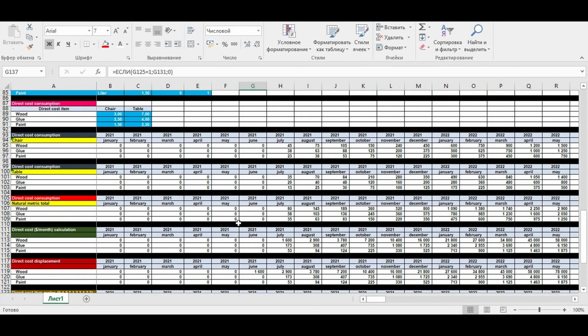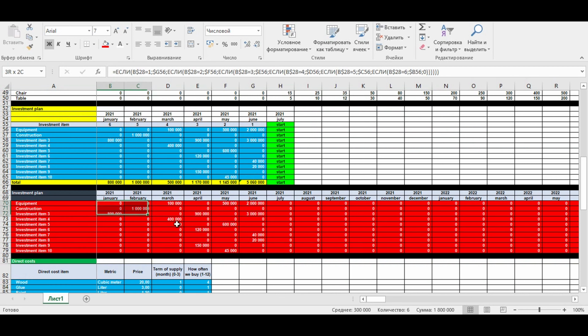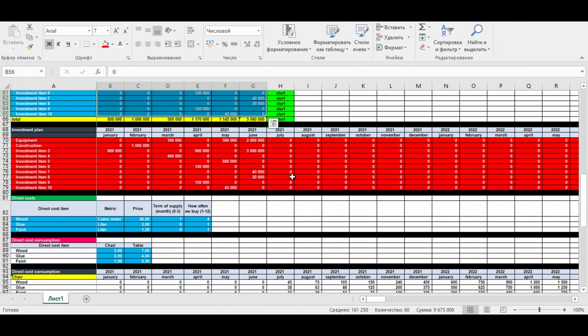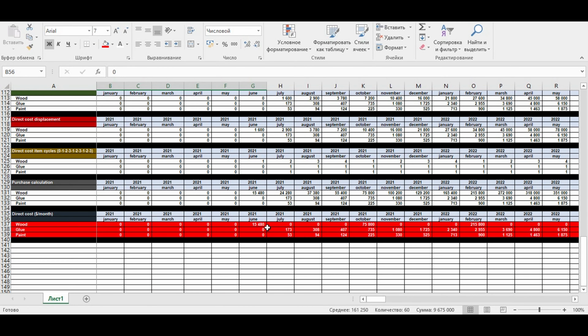Such automation of direct costs gives us a clear vision of the real amount of financing you need to start the business. This is very important when you are just starting to calculate the money you need besides the investments which are specified here. Many entrepreneurs think that we need this amount of money, and that's all. In reality it is different. We need additional financing for direct cost items. We need additional financing for operating losses.